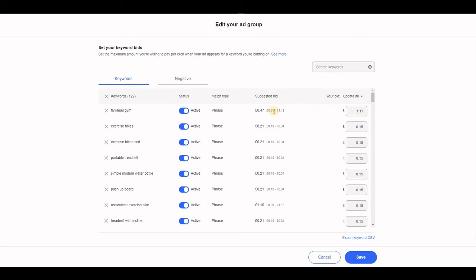What I would actually do, if I'm thinking no, I'm not going to pay so much for this bid, is you could set your own. Probably you set it at 26 pence or 28 pence. Some of these I did, as you can see, all of these with 15 pence, I just went through and changed them. So you don't necessarily have to use eBay's bid, but if you just want to see how things work out, you can do it.